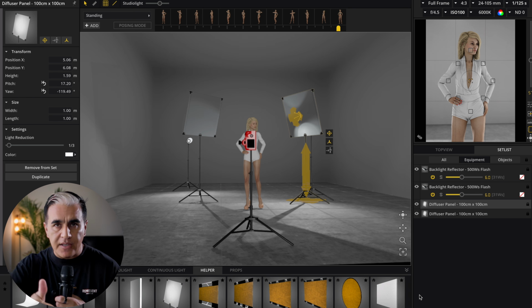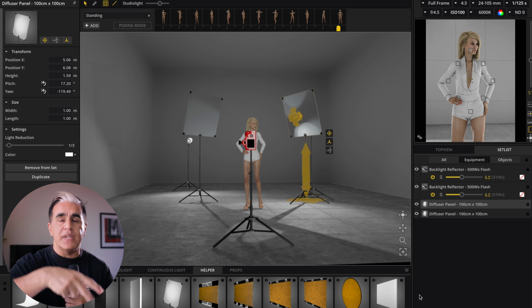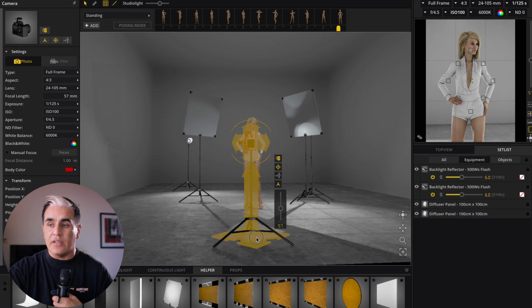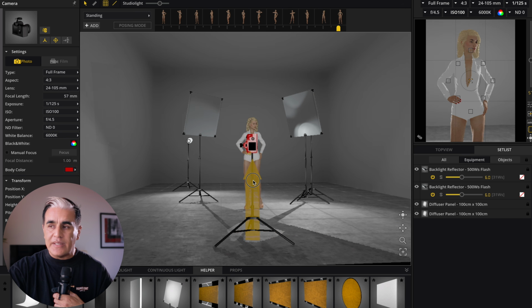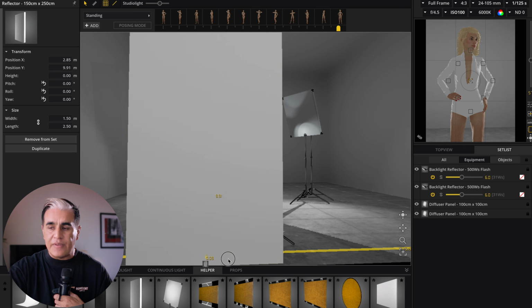I'm going to assume I have hazer in there. I'm going to assume I have a ProMist. And then I believe that the light was hitting a little too hard, and I just want to soften it, just one layer. So we're putting a scrim there. And I like what it's doing here, at least in the 3D version. We want to bring the camera a bit lower to make her seem taller. And then let's just bring in a massive reflector, like a bounce.